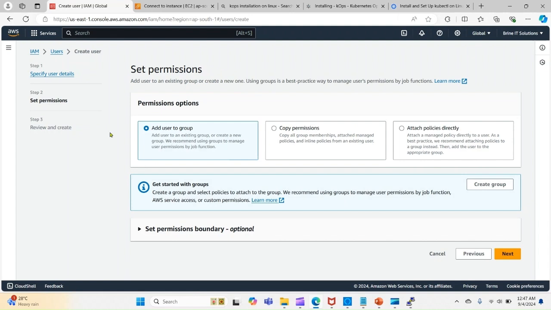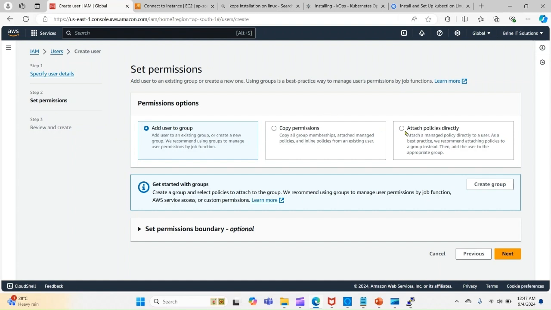So here the permission option is there: add user to group, copy permissions, then attach policies directly. I don't have any groups actually. We can create a group and add this user also, but for that group we need to provide the required access.